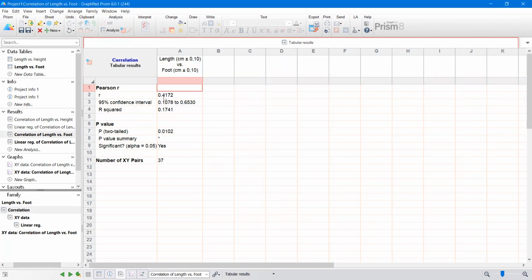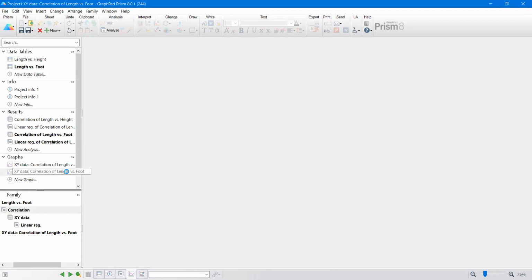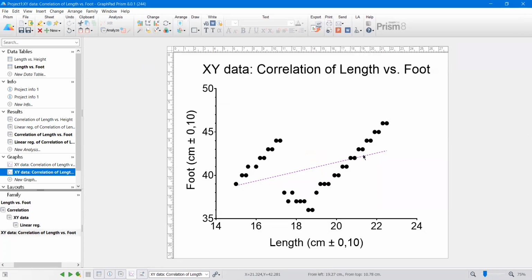Now, as you see, the Pearson value is different from the previous one. Take a look at the correlation graph. Whoa, okay, that's a bit different. If you see, the food and the length have a kind of positive correlation, because your line was going in a different way. That's good.